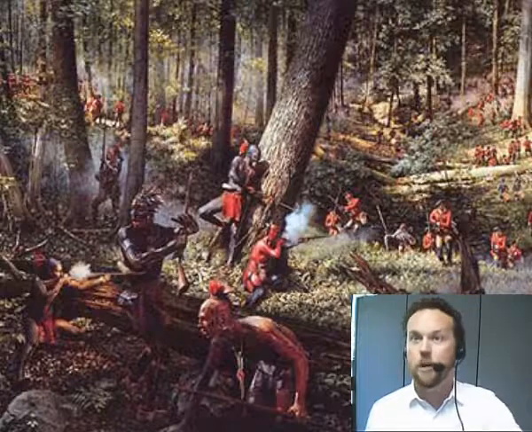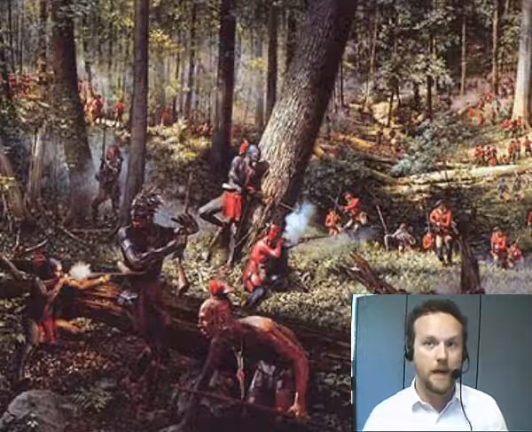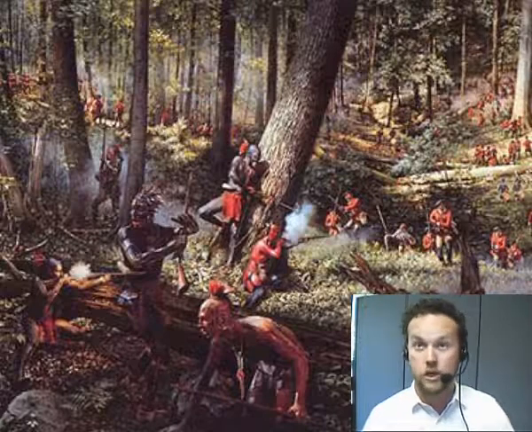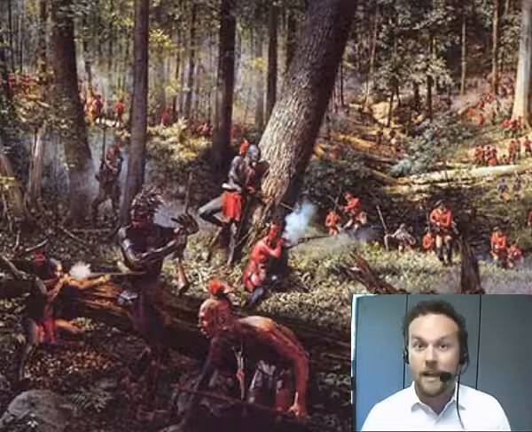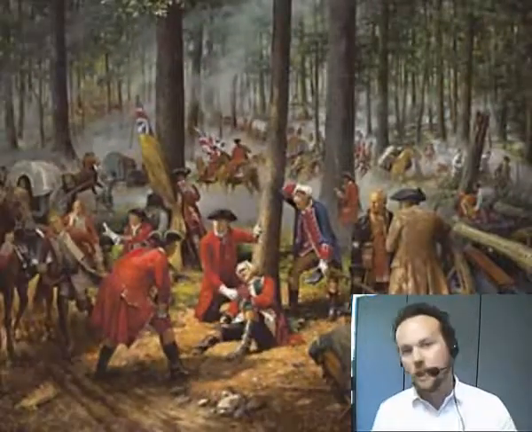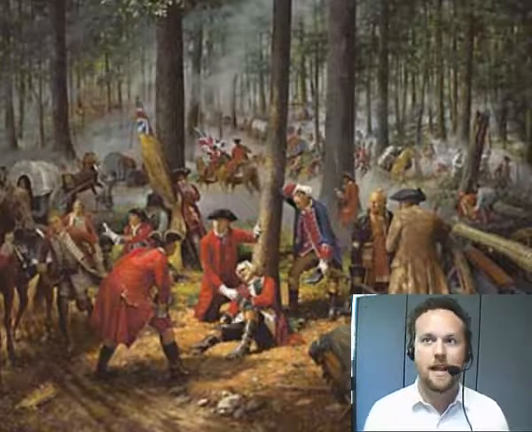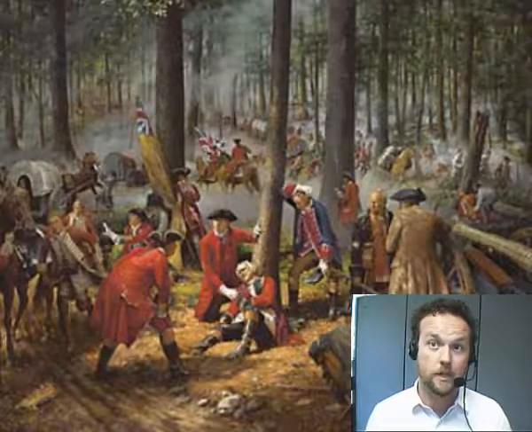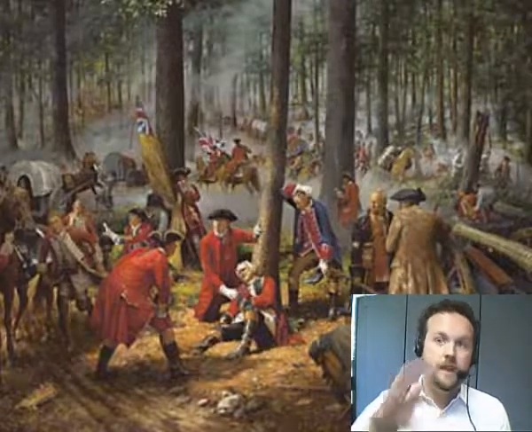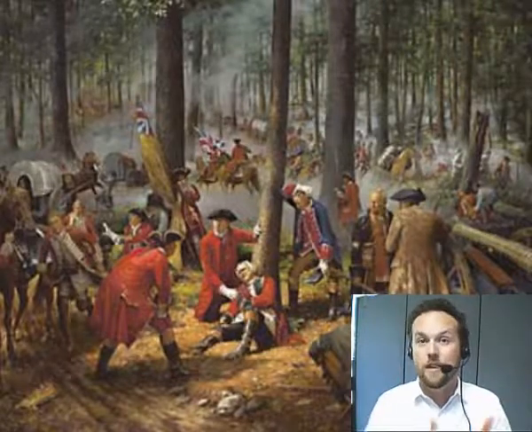So as Braddock closed in on Fort Duquesne, the French launched a surprise attack, which resulted in the deaths of Braddock and of half of his men. And once again, Washington was involved with this and barely escaped with his life. So once again, Washington was able to survive after losing a battle with the French. And much like the Battle of Fort Necessity, the French used their surroundings for cover and were able to very easily overpower the British. And this war would continue on for many years after that, but basically this is kind of how it went for the next 2 years of the war.